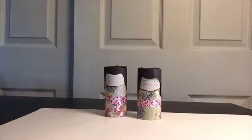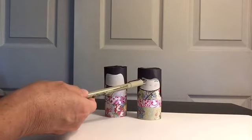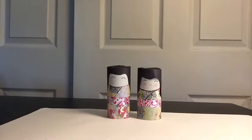Next, with the black marker, you can draw the eyes onto the Kokeshi doll. They're just simple arcs that look like that. And then with the light pink colored pencil, you can draw the rest of the facial features on that look like this.